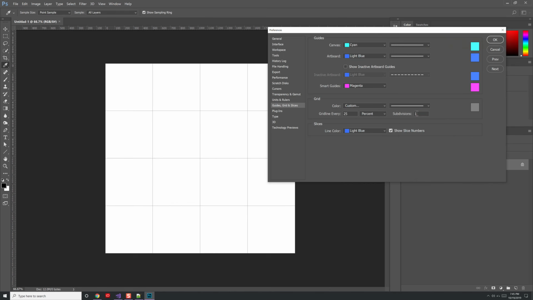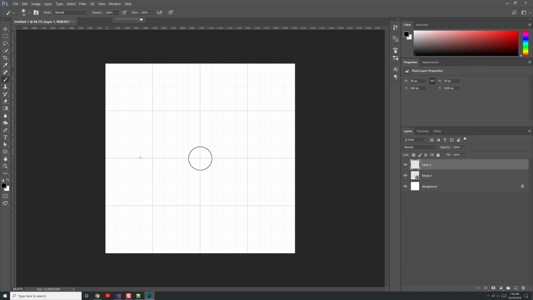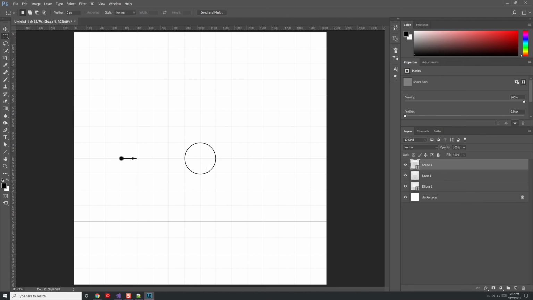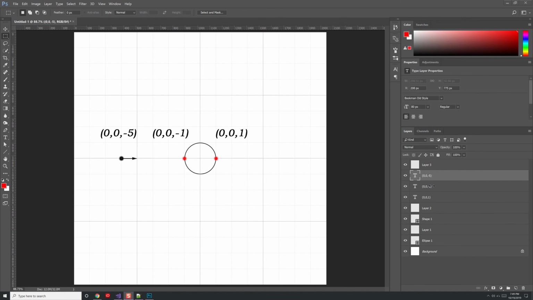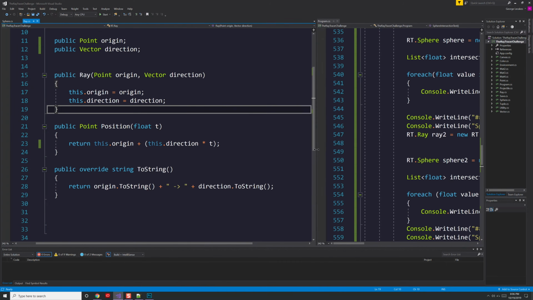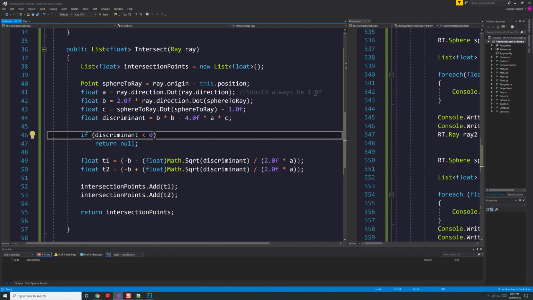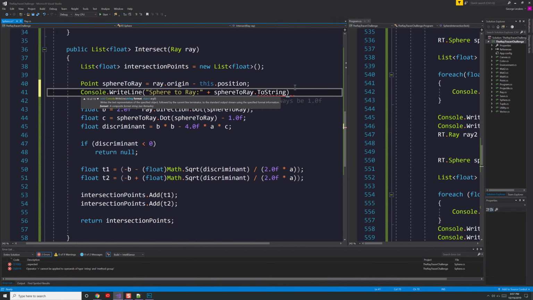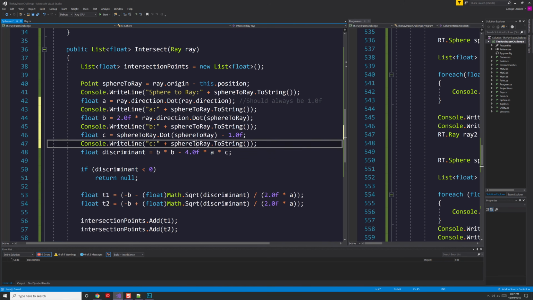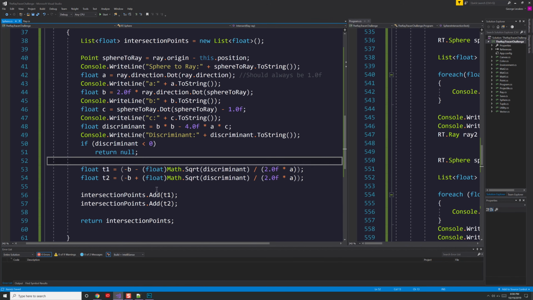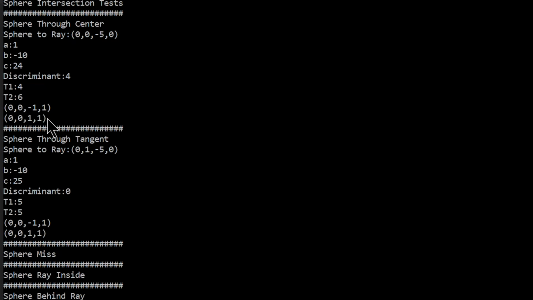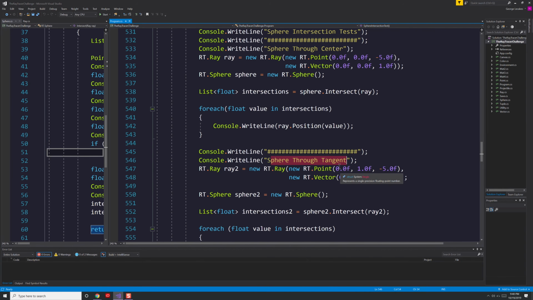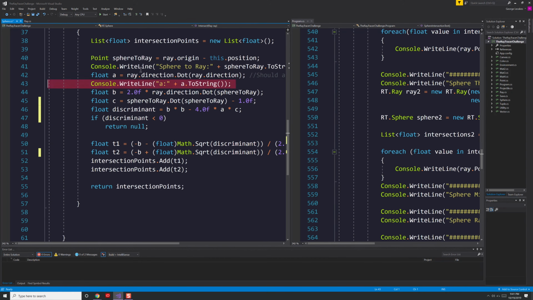I do a mental sanity check to make sure I'm not doing anything wrong, but really here I'm just trying to determine if the values I get are correct. It's always a good idea to work through a problem when you're having issues. I do some console line writing to determine what the values are actually going to be. Yes, we could have just debugged this stuff if we wanted to, but sometimes it's just easier to just print stuff out to the screen, especially when you're dealing with loops of small-sized elements.